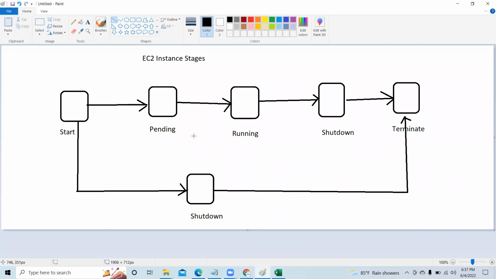So guys, these are the instance states. When you start the instance, it goes to pending mode, and from pending it goes to running mode.